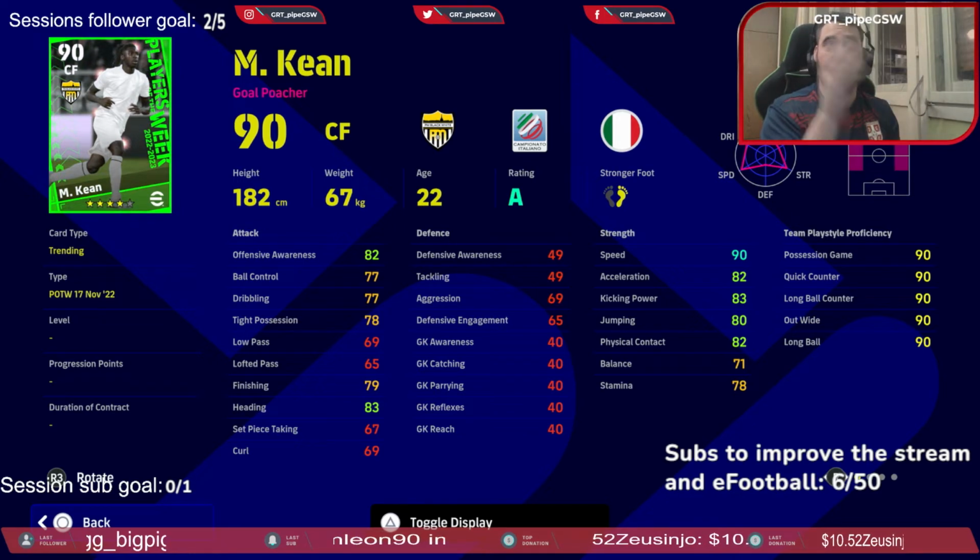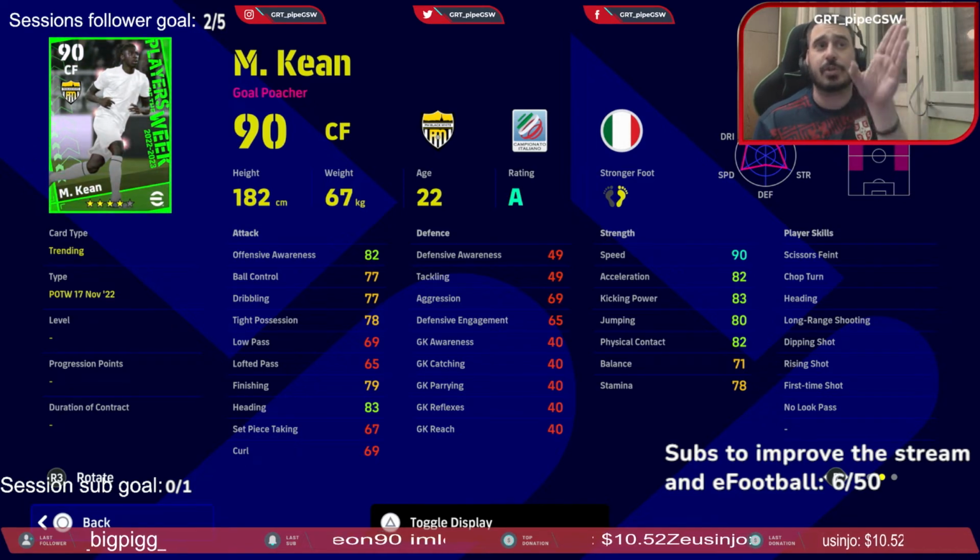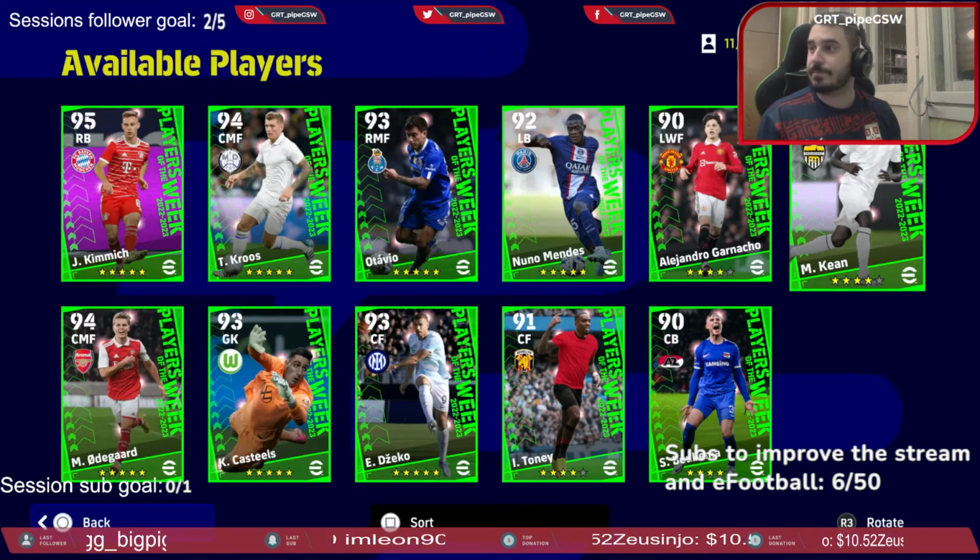Keane is exceptional. Speed and acceleration, great. Everything for your player to come from the bench and then destroy the players, or even if you have him as a starting point as well, he's good. Dipping shot, long range shooting, heading, chop turn, scissor feint, first time shot, no look pass, rising shot, everything that you need.